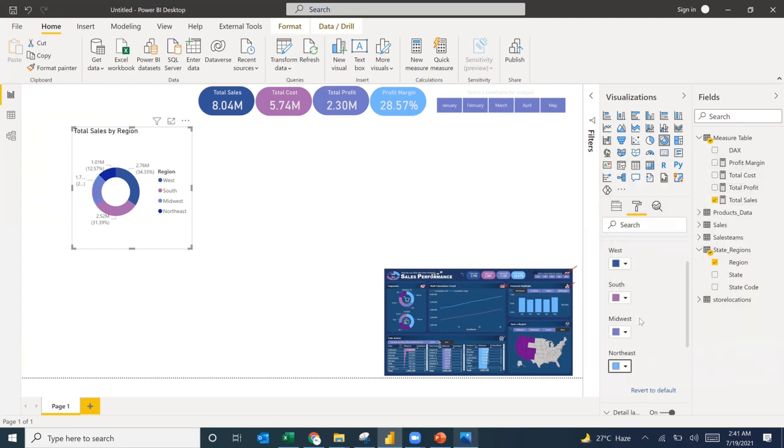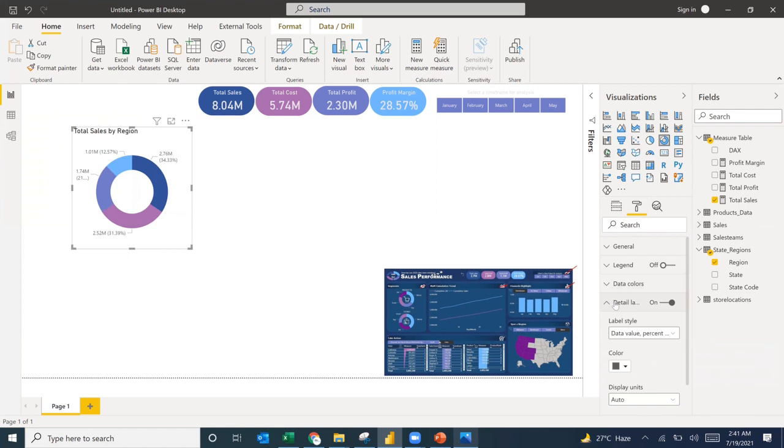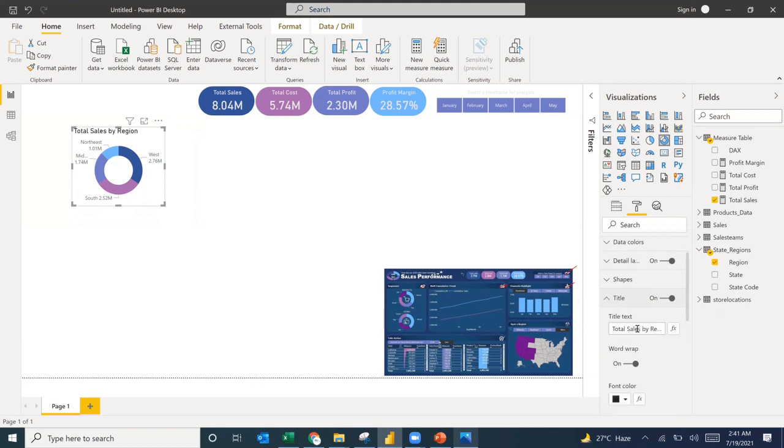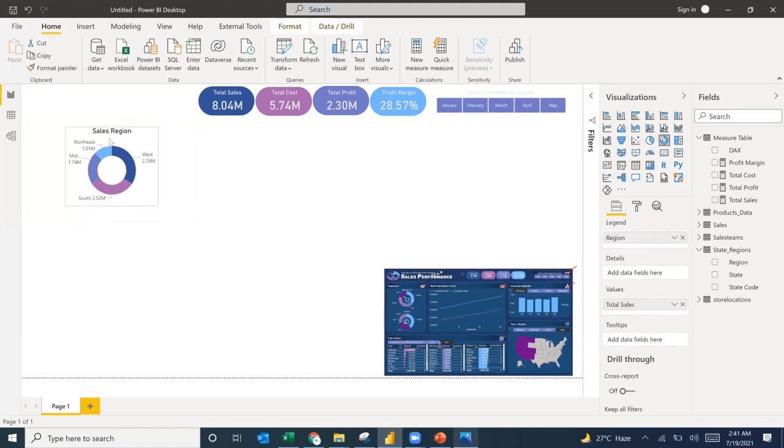Then the blue one. Then remove the legends and add the category on that. So we have now the distribution per region.